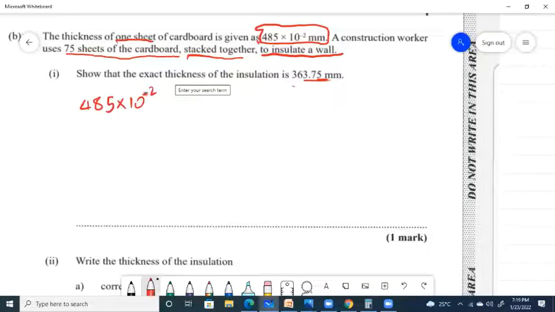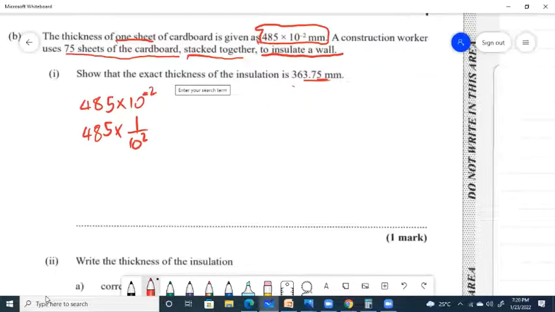I don't have a problem if you're wondering. All right. So if you wonder what this is, the negative here would mean 1 over the idea. It's an inverse, so it means 1 over. So watch this, I'm just doing this for clarity. So 485 times 1 over 10 squared. That's what this means. But everybody knows that 10 squared means 100.